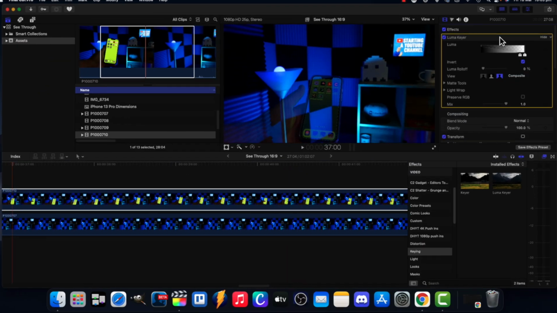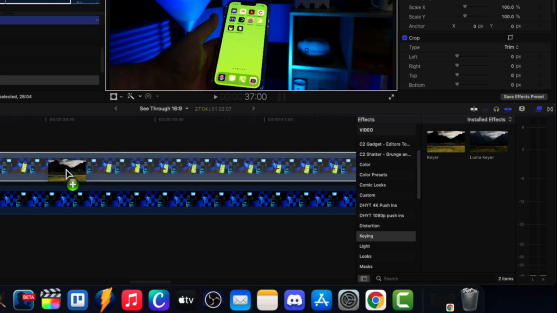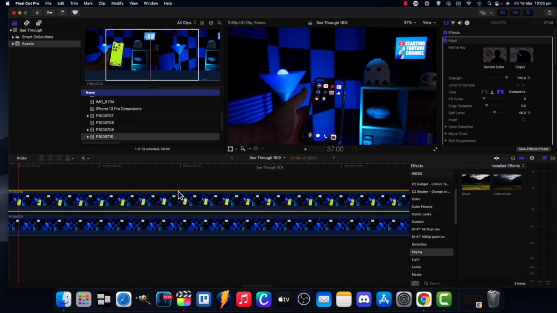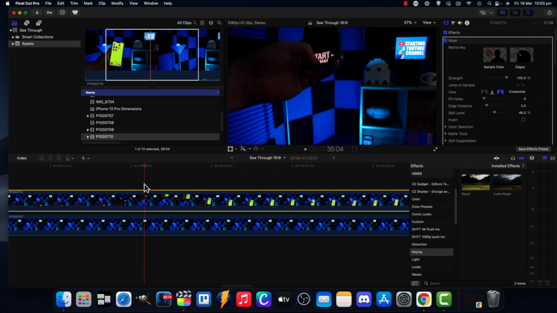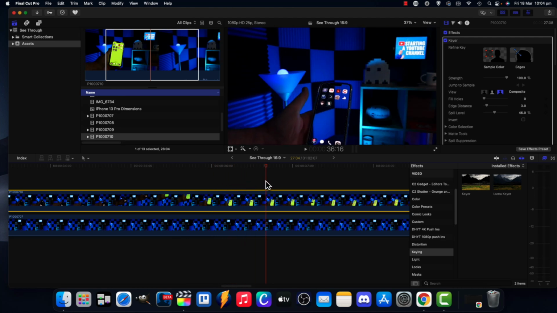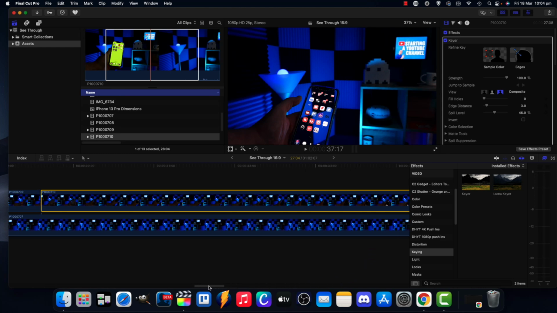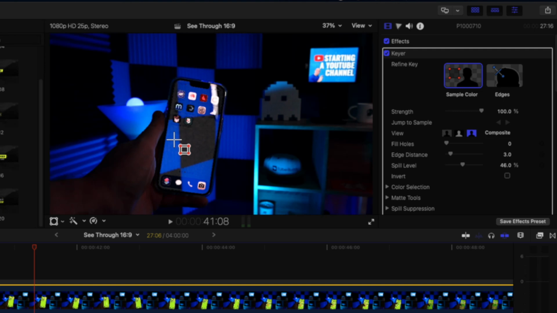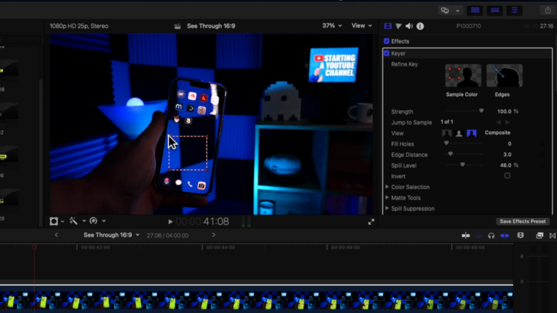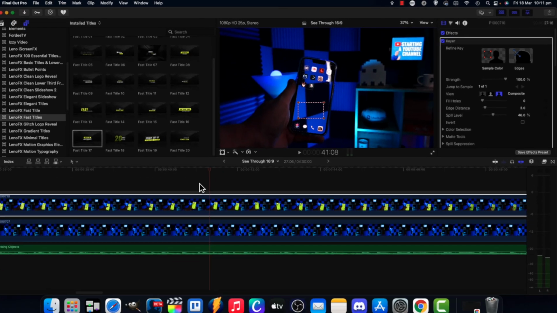Now this is where the fun part begins. I'm going to go into the effects, keying, and pick the keyer and drag it onto the section of footage that has your green screen on the phone. Once you've applied the keyer, you can scrub the timeline just to see how well it takes initially. On some software, you might need to sample the green so that it knows what color to key out. For me, it came through really well. I had to do a slight tweak where there was some grayness in one part of the video. So what I did was use the sampling tool to grab a little bit of the sample at that point to make the key look even better. Your mileage might vary with your software.